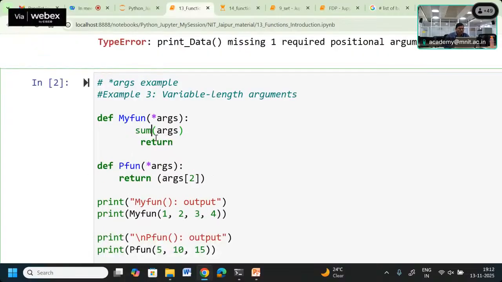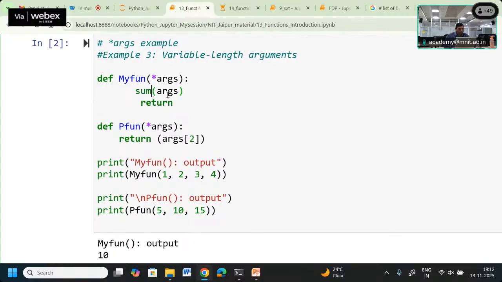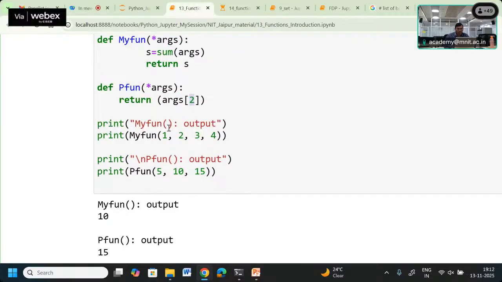In this inbuilt function, I am giving this set of arguments to compute the summation. I am going to return this particular sum as s, and it will return s. And in this case, we are displaying the third argument from this set of arguments, which we can display.